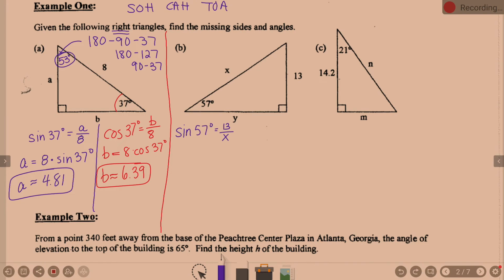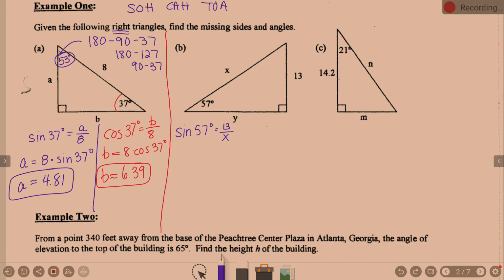And again, keep in mind, you might do something different. There's multiple different ways to do this. So, sine of 57 degrees is 13 over x. Now, at some point, we're going to hit one where the variable's in the denominator, so we hit that. You have to think carefully here. If this is 13 divided by x, what am I going to have to do here? If it's 13 divided by x, we're going to have to multiply by x, and we're going to move x to the other side.